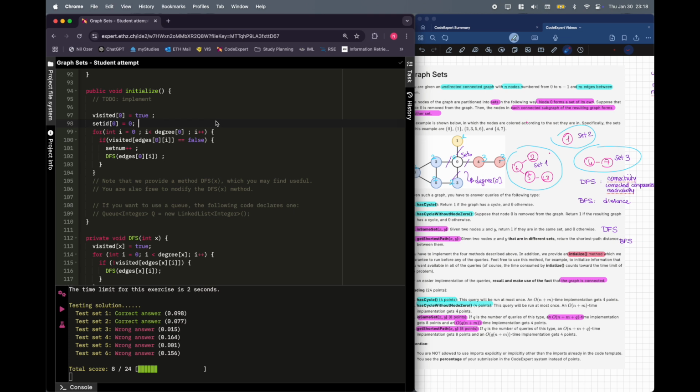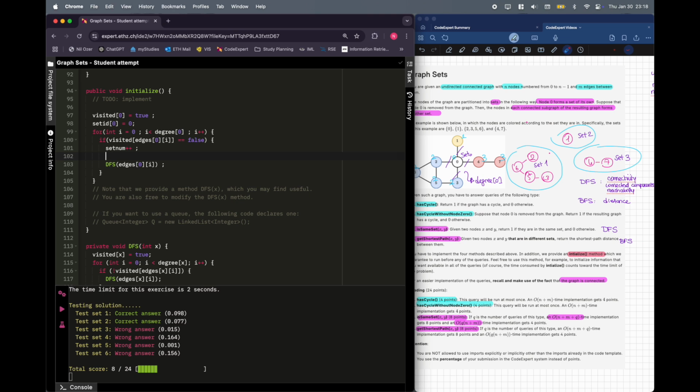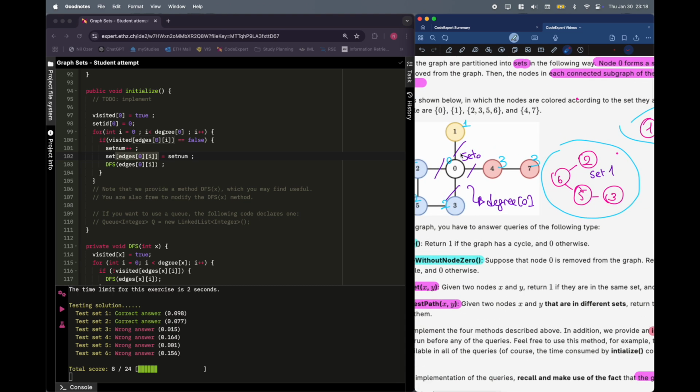And then whenever we call this DFS subroutine again, we want to have that new set number as a set number ID for that vertex. So whenever we reach a new vertex that we didn't see before, we increase our set number from 0 to 1, for example, and then we assign 1 as the set ID.